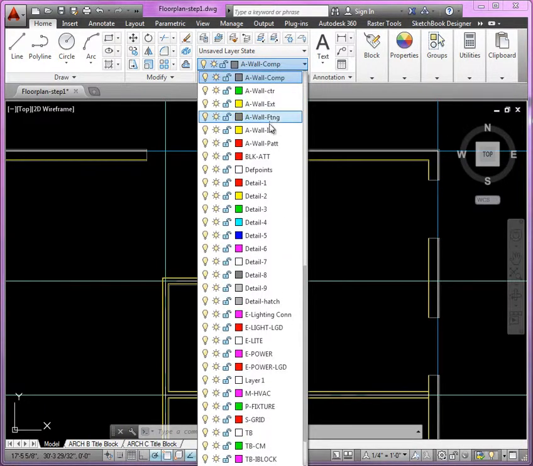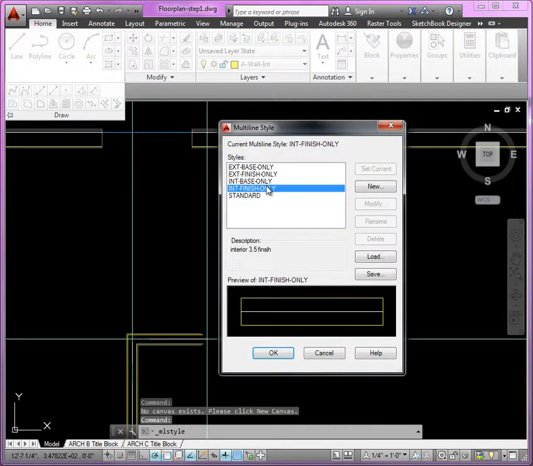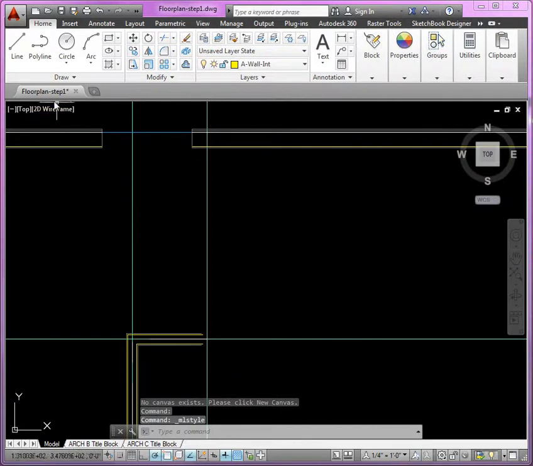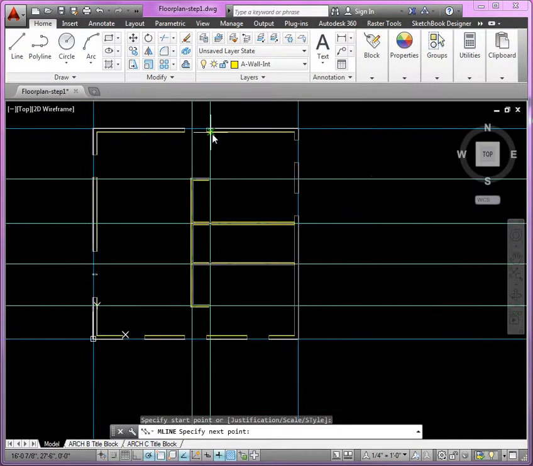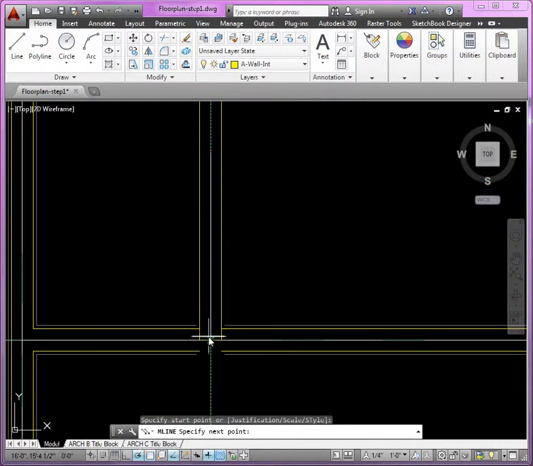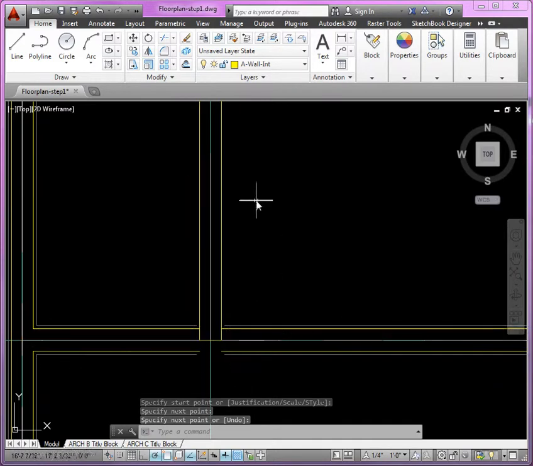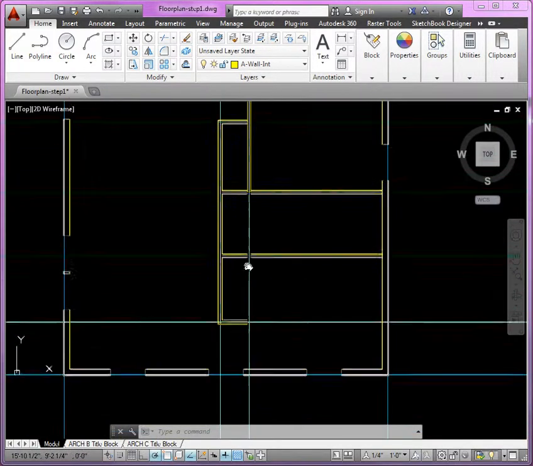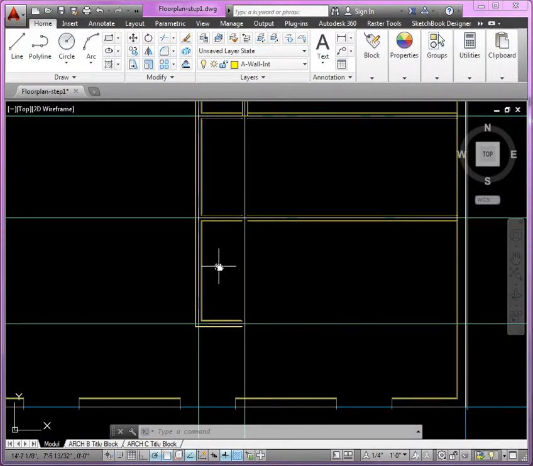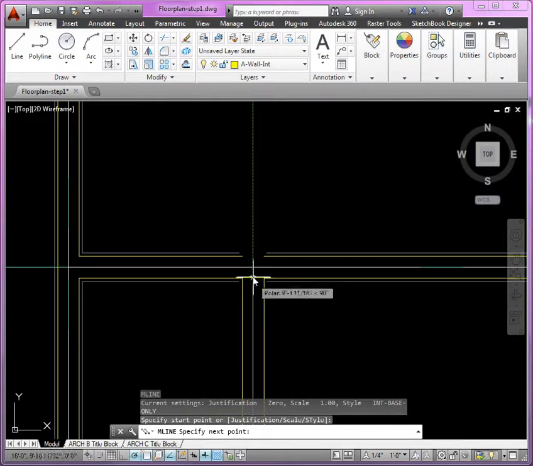Let's go ahead and go back to our interior wall layer there, and we'll quickly redraw our base from here to here, to the center. And now you'll get to see also how we can weld or bring back our multi-lines, right? Close those gaps. So I think this is a good opportunity anyway. So once again, doing the bottom half right here, all the way to the center there.